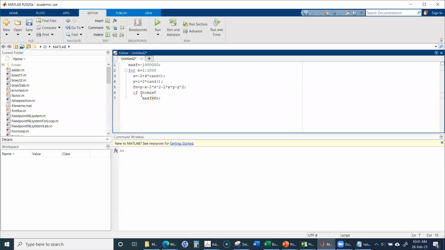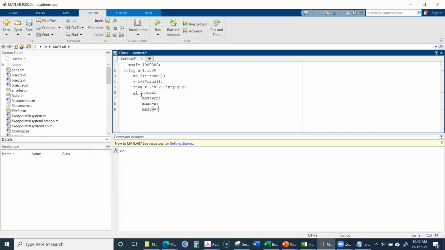And with that, we will also store the corresponding value of x, that will be max x, the value of x at that time. And we will store the value of y at that time, that will be max y.